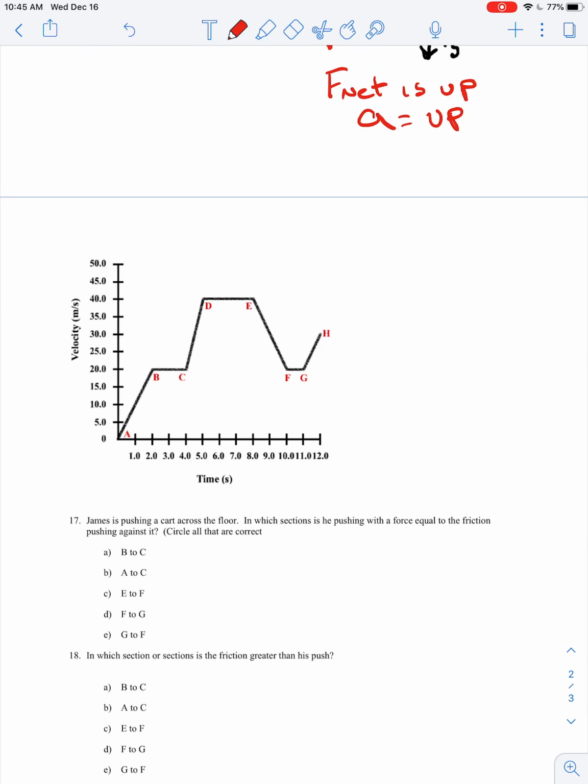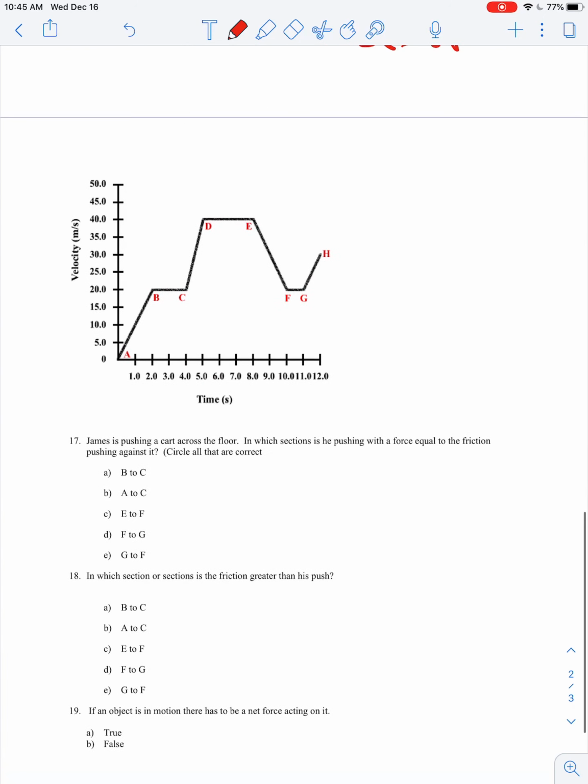Okay, last problem. We've got a graph with velocity. Okay, so velocity in meters per second, and it's showing a few different things. So the speed starts at 0, and then it speeds up to 20. And then it looks like it stays 20 for a little bit right here, not changing speed for a couple seconds. And then it's speeding up again, and then it's constant, and then it's slowing down. The speed goes from 40 down here to 20. And then it stays constant, and then it speeds up a little bit again, okay?